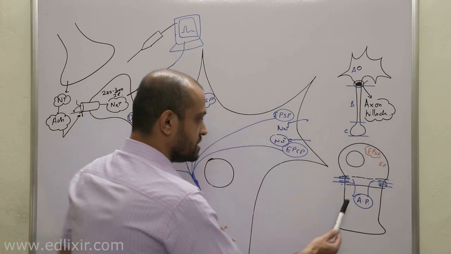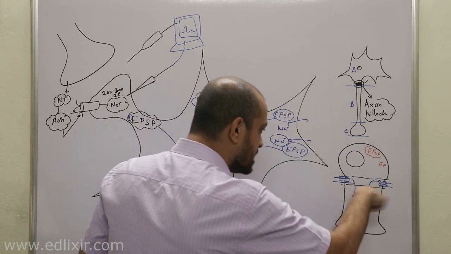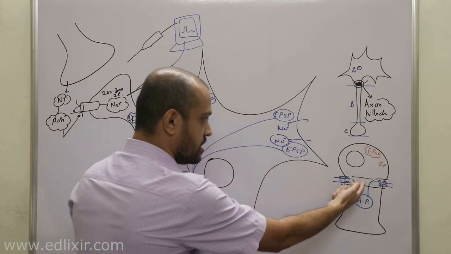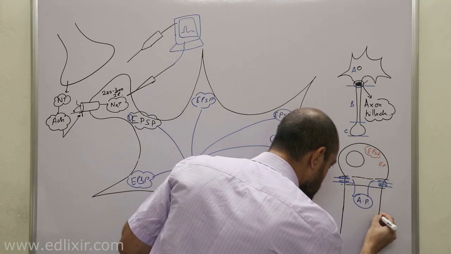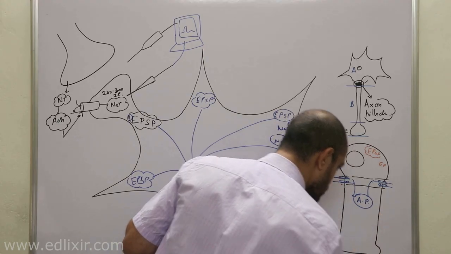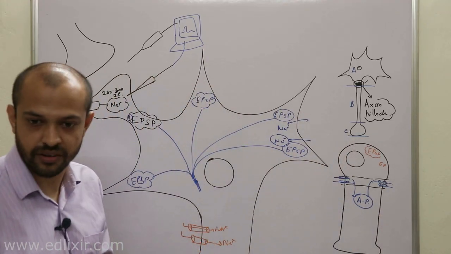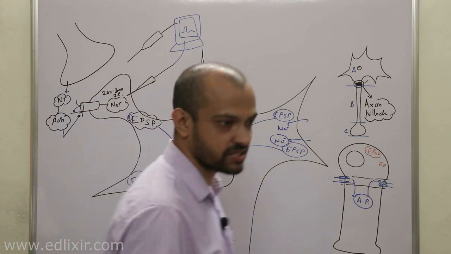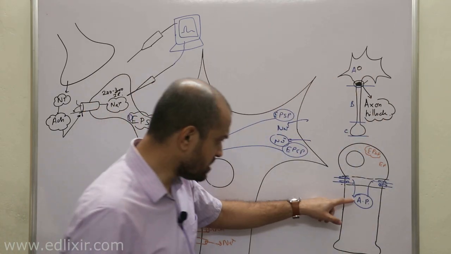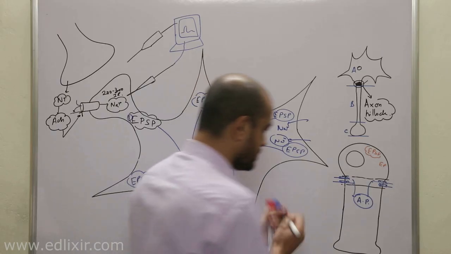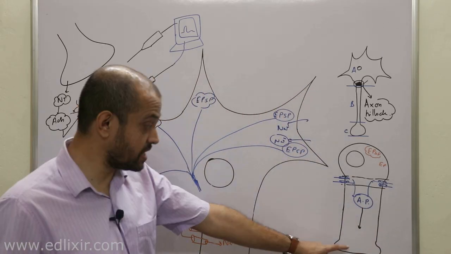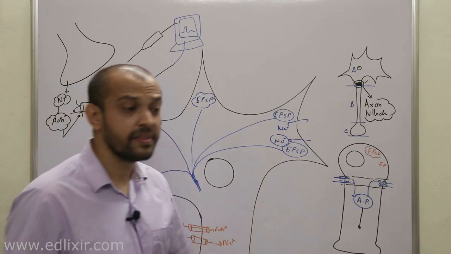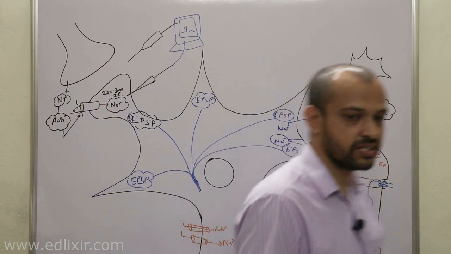A very important part is this: whenever these changes occur, action potential will start from this area, and this action potential will travel. Why is it called action potential? Because it is a potential difference which can travel. A potential difference in action is called action potential. Clear? Now, this action potential will travel here and cause the voltage gated sodium channels to open, so that this terminal branch can release the synaptic vesicles and neurotransmission can occur.